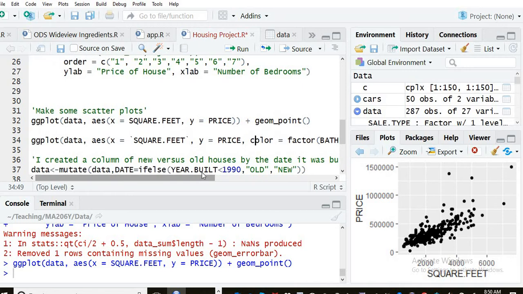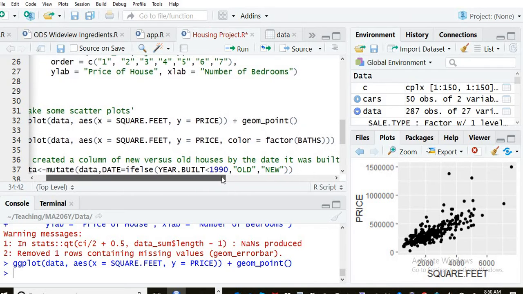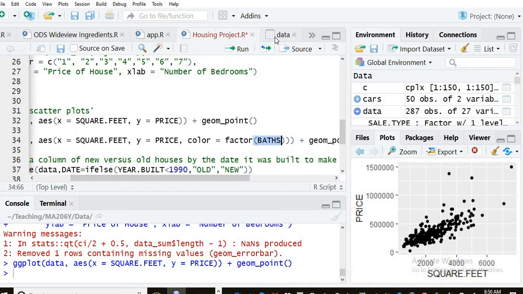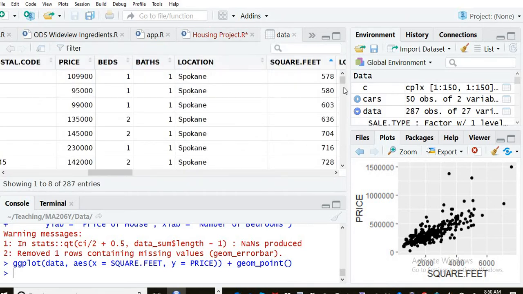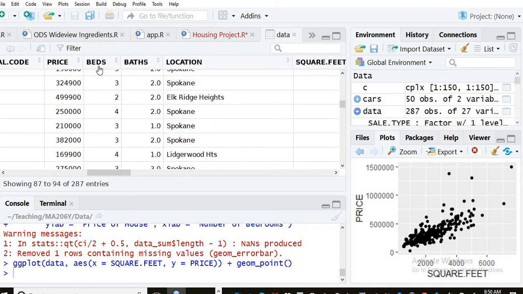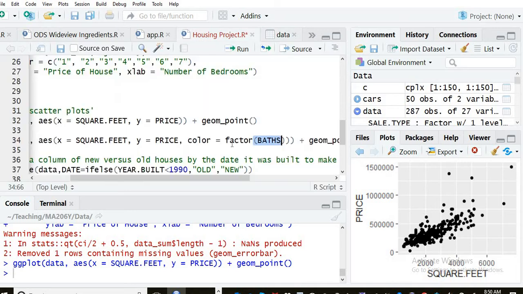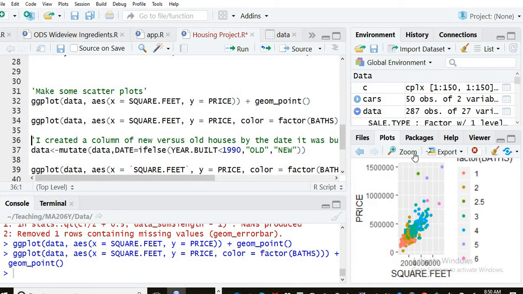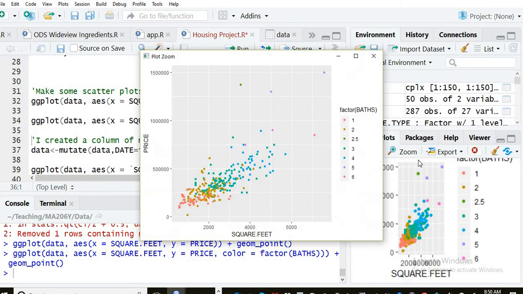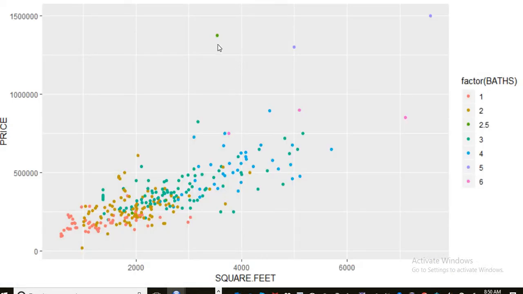So what I'm going to do is I want to see the same picture I saw before with square feet as the x-axis, y being the price, but I'm going to color the dots differently for the number of bathrooms. If you go back to this data, you'll see there's 1 bathroom, 2 bathrooms, 3 bathrooms. So I'm just going to give it a different color for every different number of bathrooms. And let's see what happens. Okay. So up here you see this has, I think, 2.5 bathrooms, and it looks expensive still. So that's not the explanation.